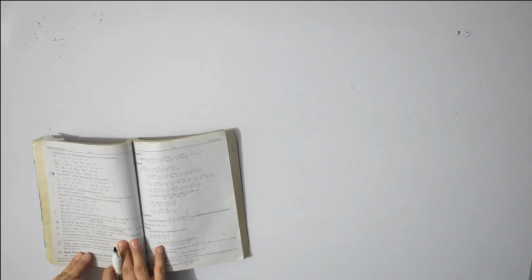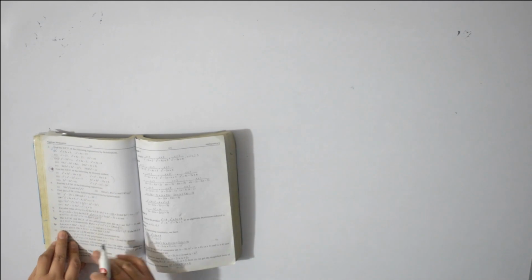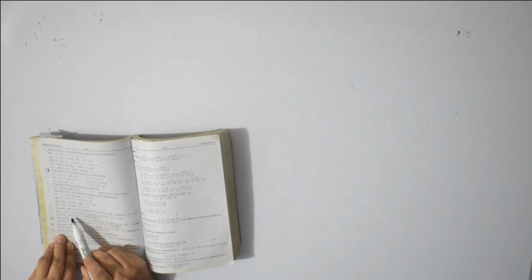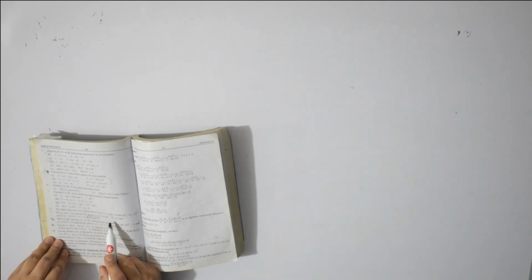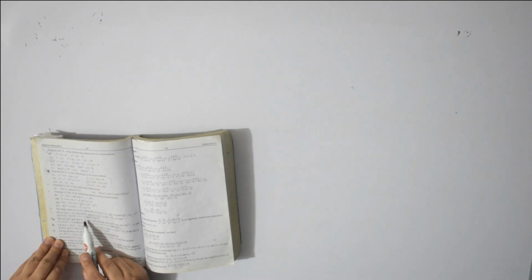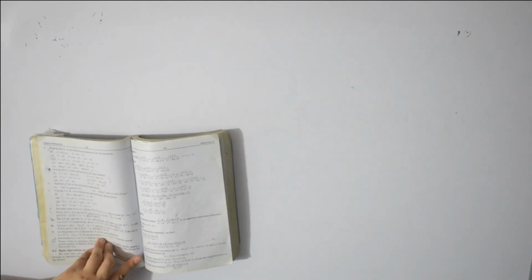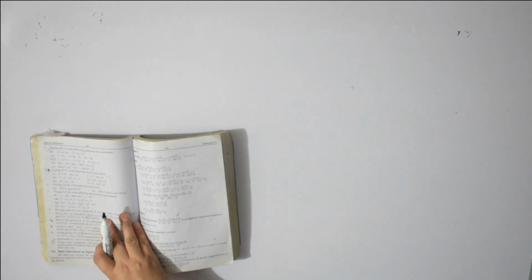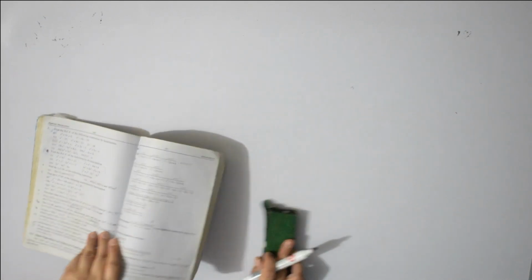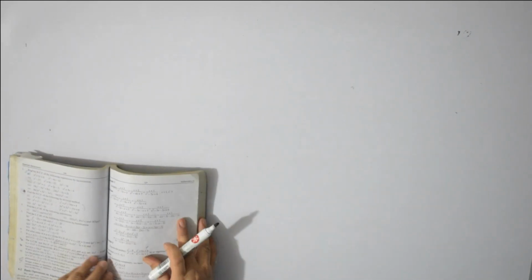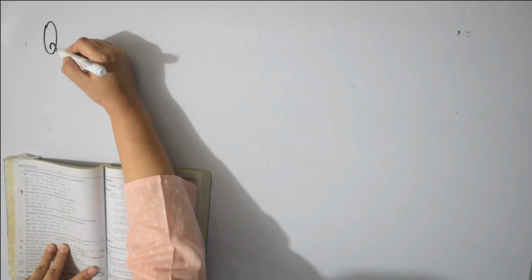I am reading the next question, number 7. It says if x plus 3 and x minus 2 is the HCF of p of x is equal to x plus 3 into 2x square minus 3x plus k, and q of x is equal to this, find k and l. Again students, they have given you the HCF, they have given you a factor of two polynomials. And you know, whenever you have a factor, it means it divides the polynomial completely, that is the remainder is equal to 0.